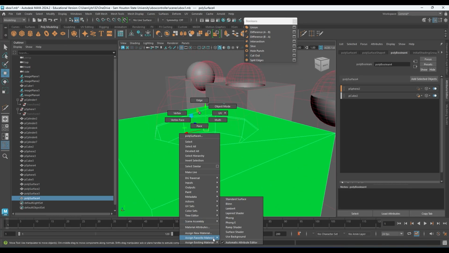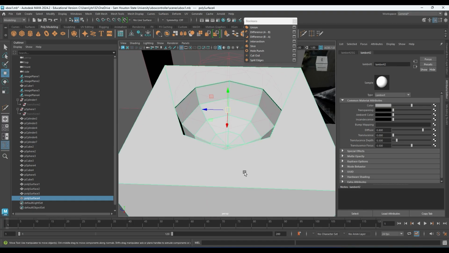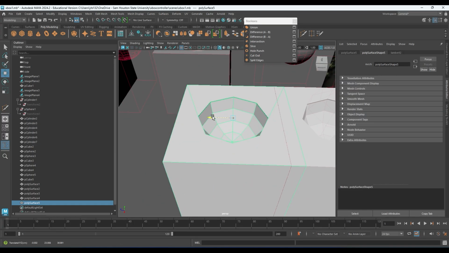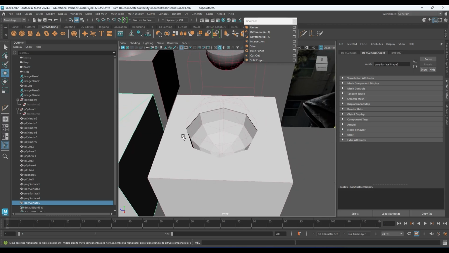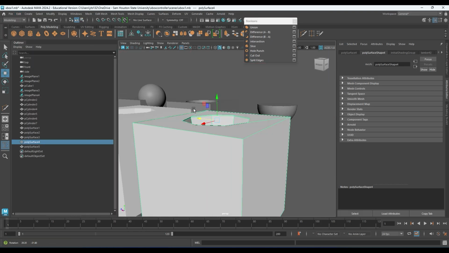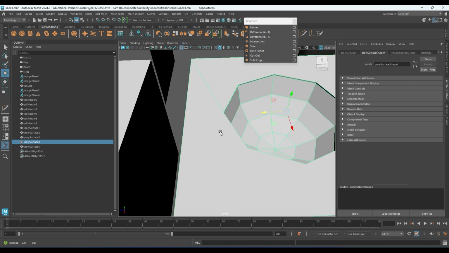By the way, if it ever turns green, just right click, assign favorite material, and assign a Lambert back to it, and it'll be fine. Okay, well that gives me that. Delete history should have fixed you. Let's do delete all by type history. Okay, there we go. So delete all by type removes the Boolean cut.